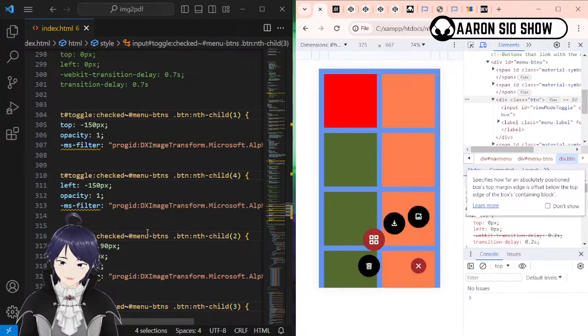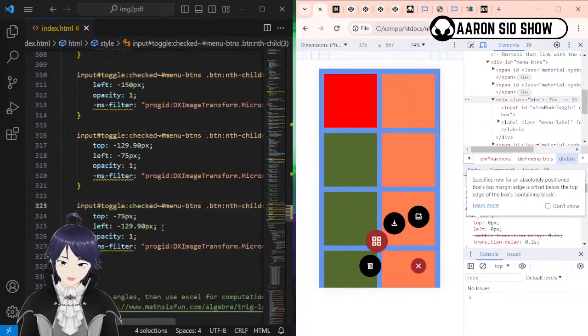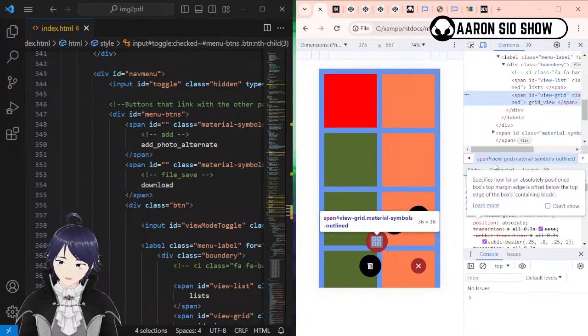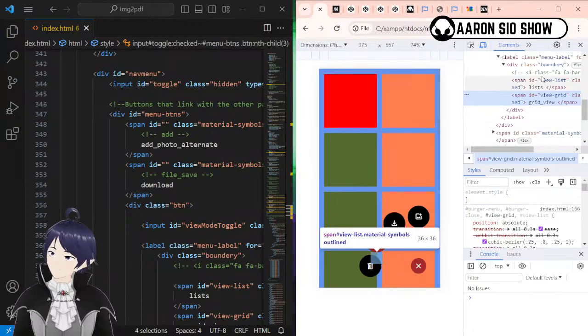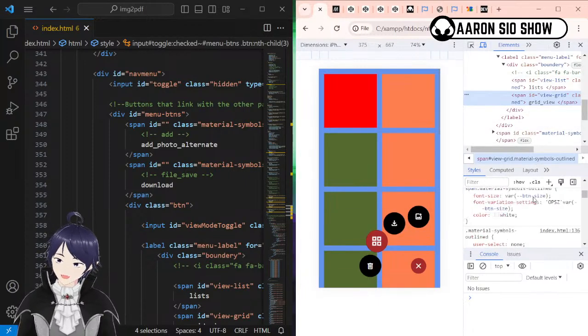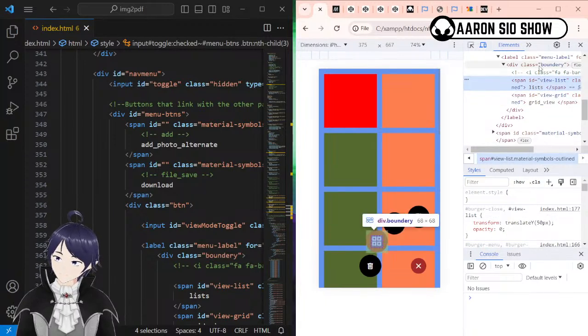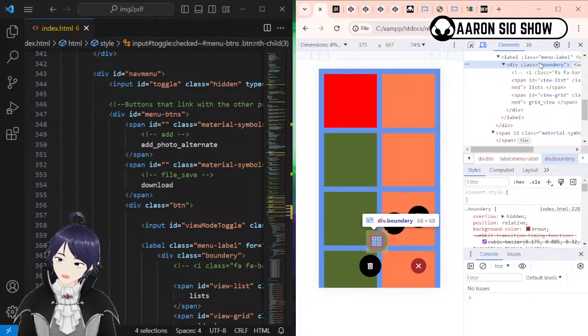But the problem now is the background color. So I'll have to change the background color for this. Let's look for the background color. So it's not in the span. It's not in the... No, it's in the boundary.